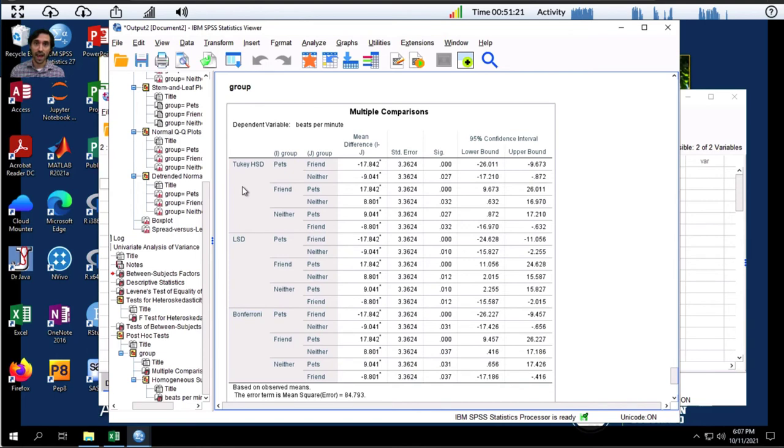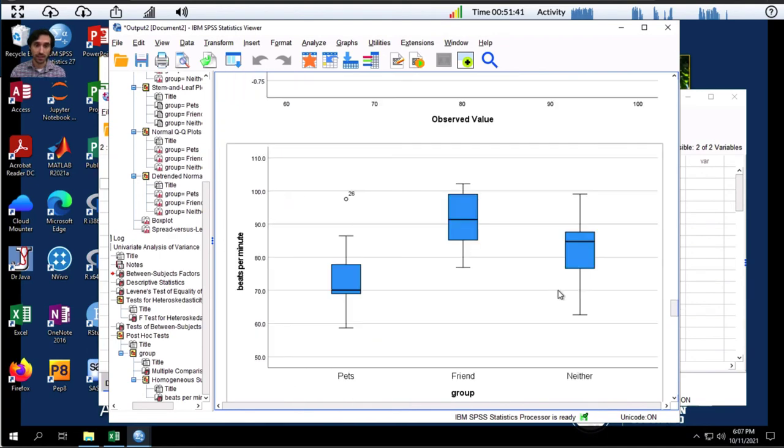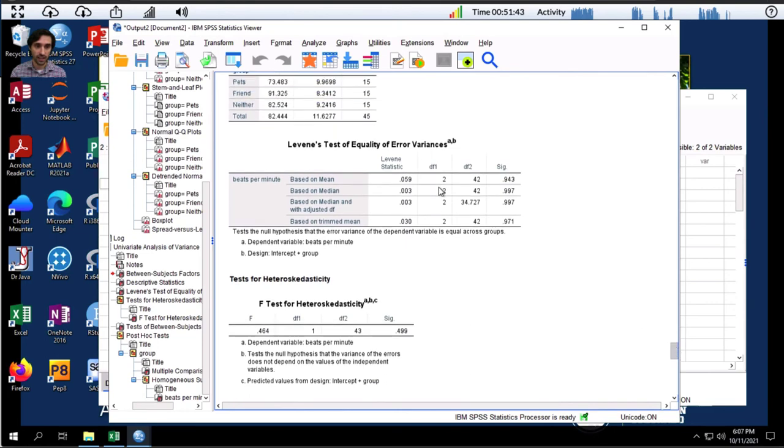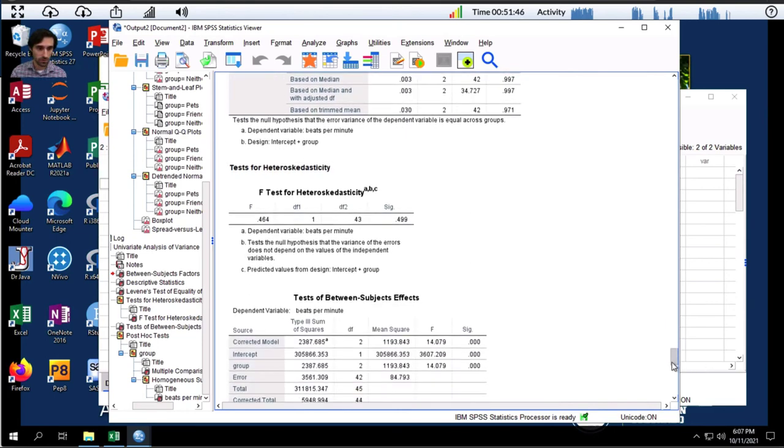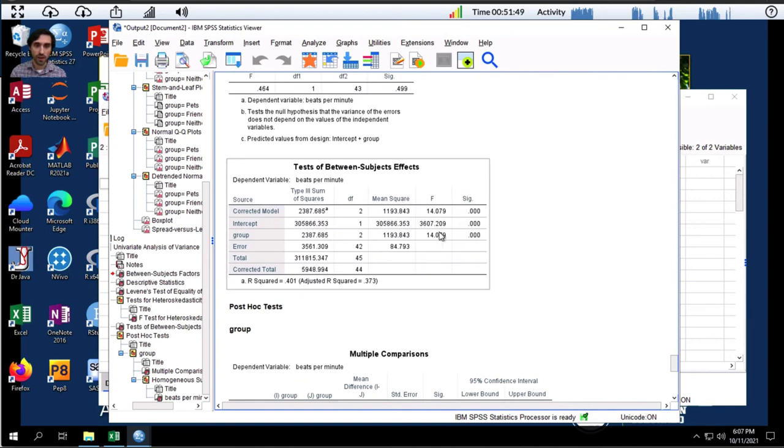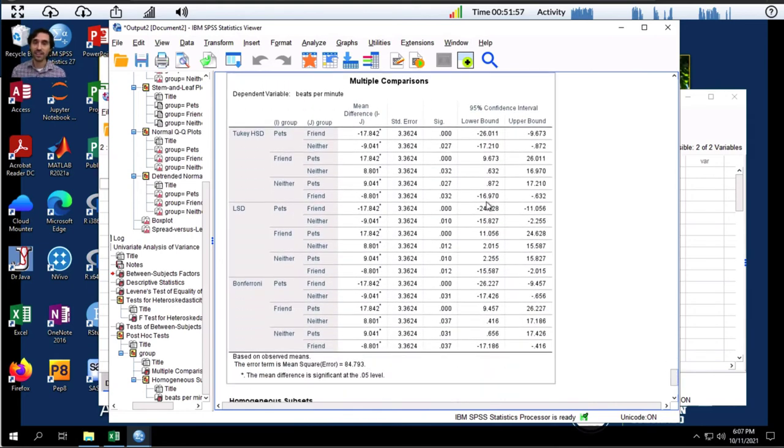Then you look at the ANOVA, based on the F test. Are there any significant differences between the 3 groups? Again, we have the one with a pet, the one with a friend, and one with neither. We did find out that yes, there is significance, and we see that right there. Among the groups there are significant differences, but we don't know which one. So then we go to the post hoc, and now they're deep back into the club, and they're looking at you.